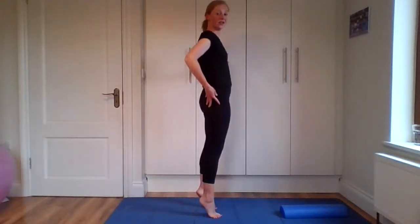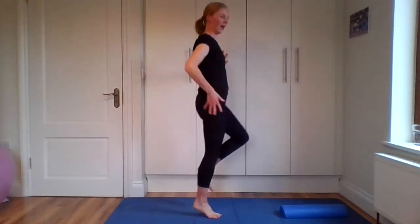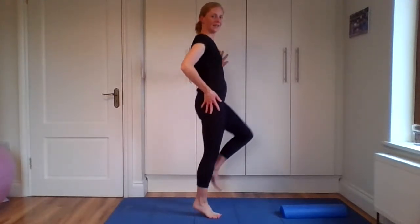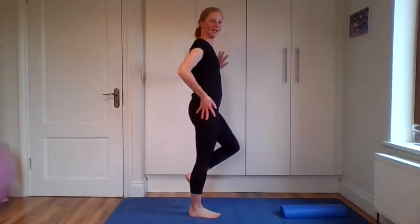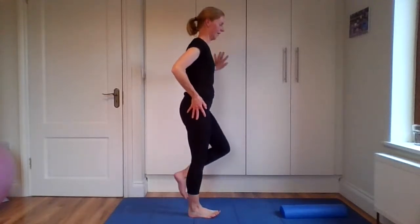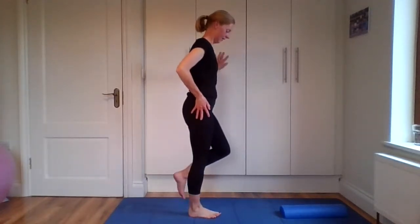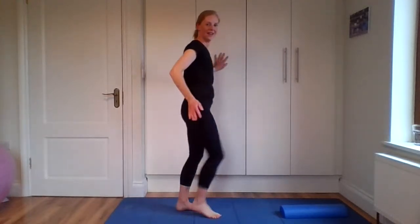But like I said, do it as a double leg raise if you're not comfortable going into a single leg position. But we have the wall supporting us here. That's it. So pushing up, lowering down. Pushing up, lowering down. Well done, guys. 5, 4, 3, 2, and last 1. Excellent.